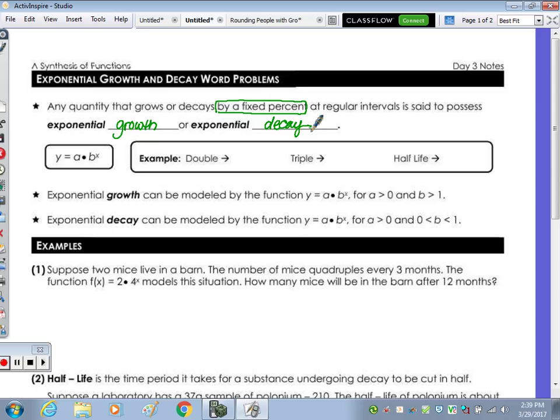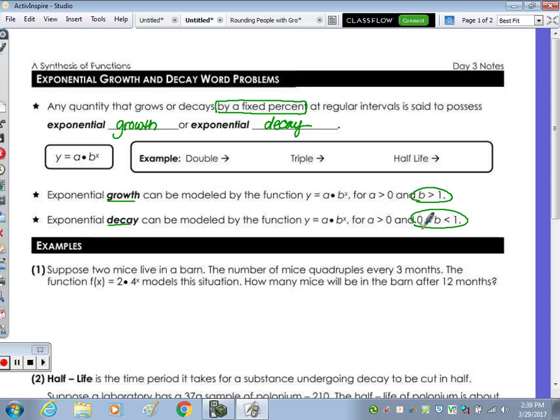Before we fill that in, remember growth means we're going to have a B value greater than 1. In decay, we're going to have a B value less than 1. It's still greater than 0, or still positive. If your B value is a 2, what's going on in your problem? Your Y values are doing what? What do you see in your table if your B is 2?